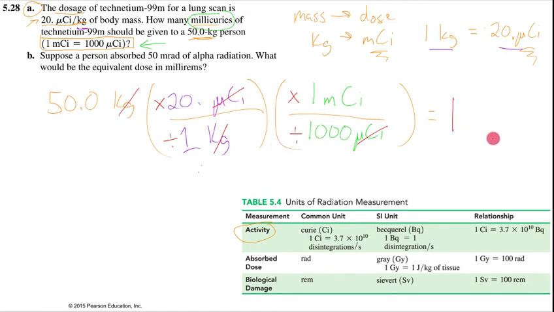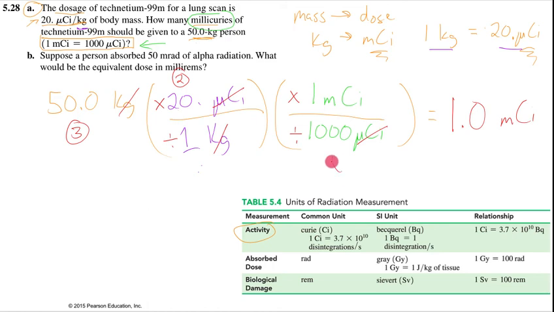Now, we don't just get 1 here. We also have to sort of factor in our significant figures. And what I want to point out, again, this one has, let me write it down here. This one has 3 sig figs. And then the other bit of information is in our dosage here. The 20, notice they're adding a decimal there. That's 2 significant figures there. The rule for multiplication and division is that whichever data point has the fewest number of sig figs, that is going to dictate how you round off your final answer. So this one is 1.0, and then you always want to include your unit, millicurie.